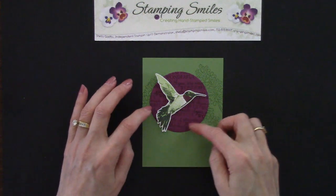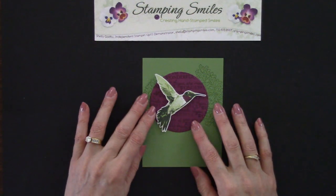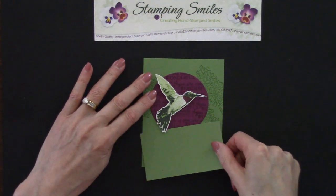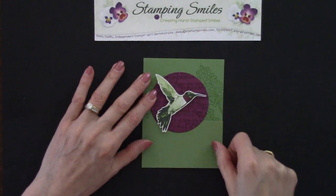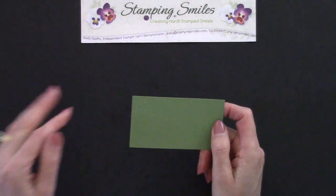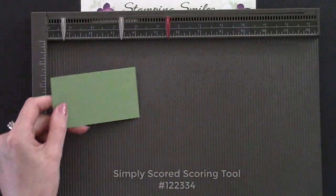So then I wanted to do something along the bottom. I didn't want to use Rich Razzleberry because we had that right there. Really considered black. It was an option. But then I thought, well, what if I just put another layer of the Wild Wasabi? I didn't want to leave this cardstock plain, and so I thought, ooh, some embossed stripes would be pretty.